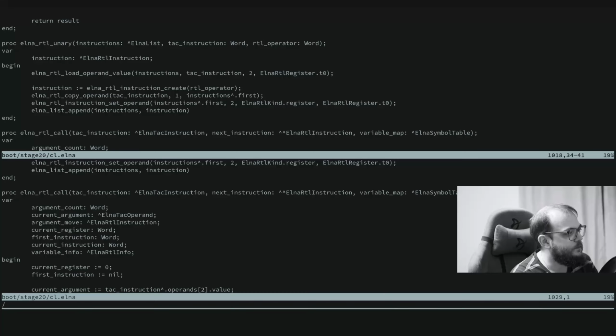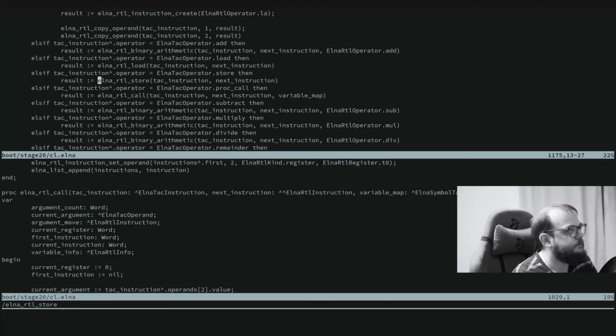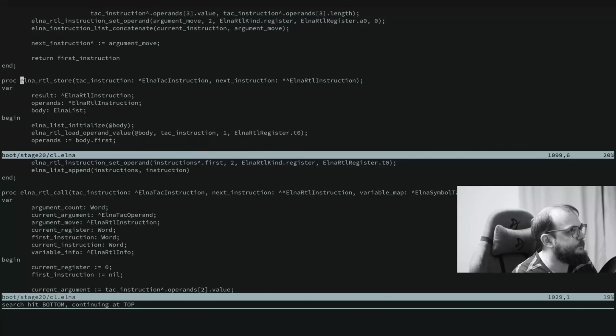Now we go back to this operand value function and look where else it is used. And the next procedure is this LNRTL store procedure. It is used just once.